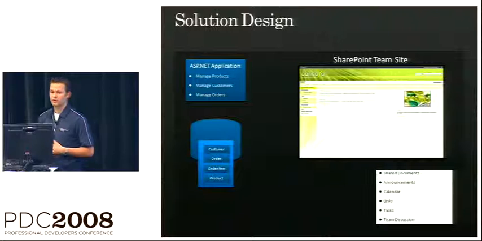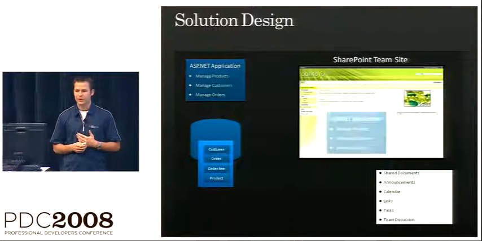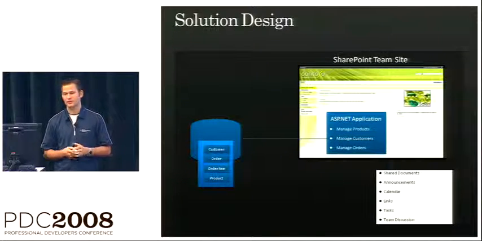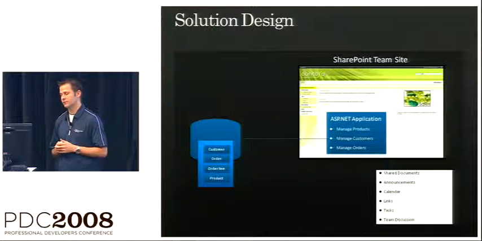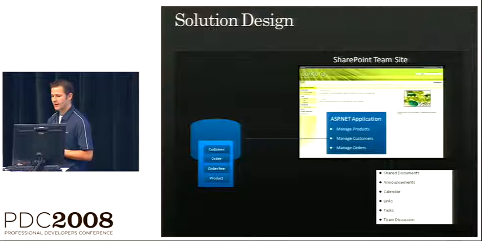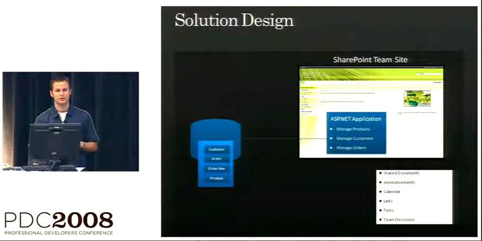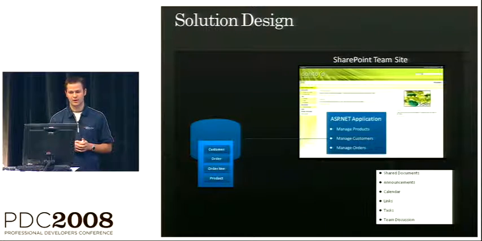So the first thing we're going to do is take that existing ASP.NET application and just surface it in SharePoint. There are a number of ways of doing this. We're going to choose one of these ways, but we'll discuss additional ways that you could do this as we go through the build.